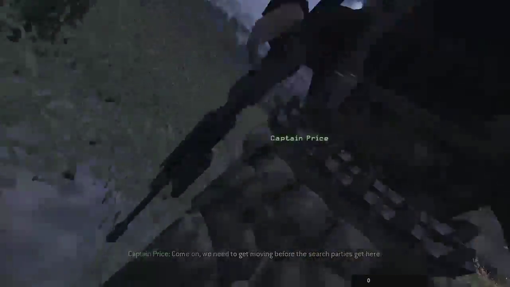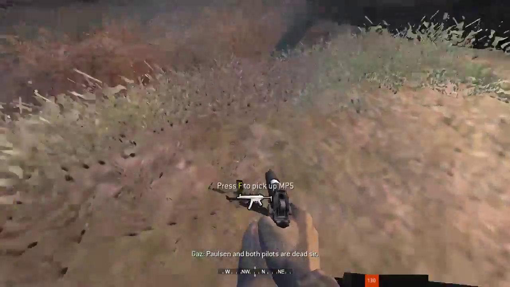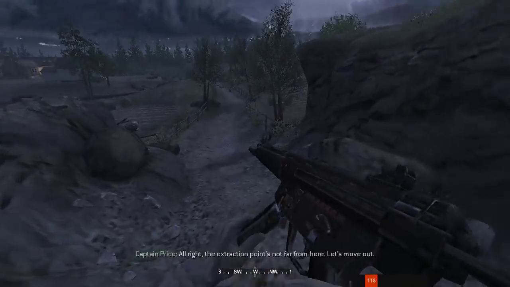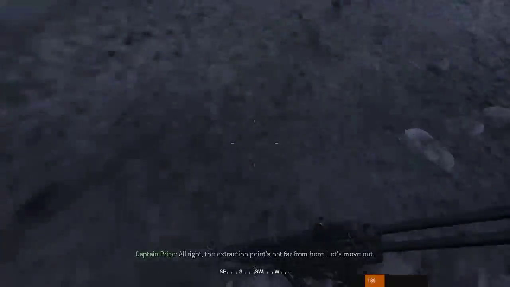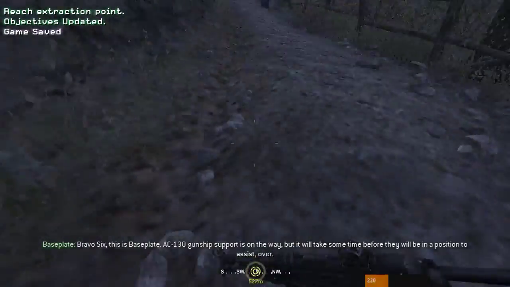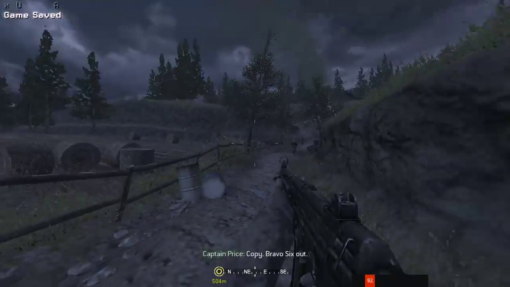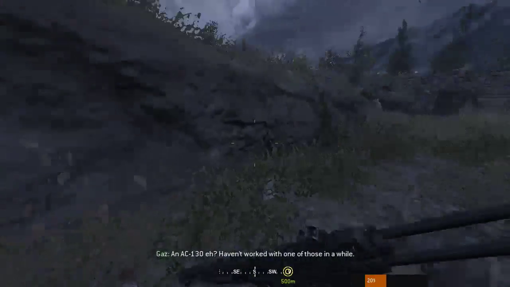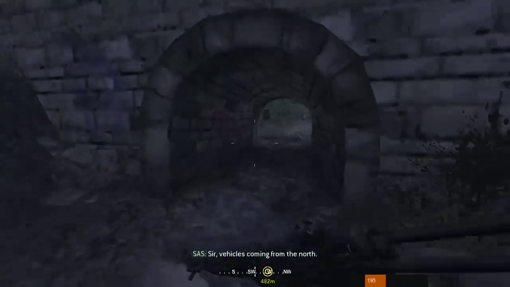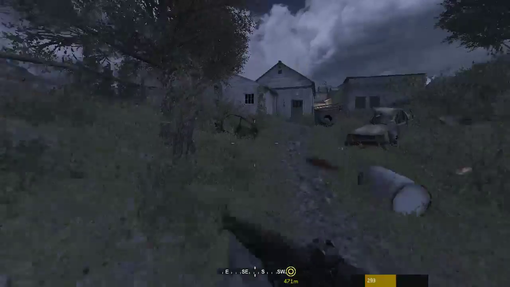Search parties get here. Casualty report. Olsen and both pilots are dead, sir. Bugger. Alright, the extraction point's not far from here. Let's move out. Bravo 6, this is Baseplate. AC-130 gunship support is on the way, but it will take some time before they will be in a position to assist. Over. Copy. Bravo 6 out. An AC-130. Haven't worked with one of those in a while. Sir, vehicles coming from the north. At this point we just go forward.